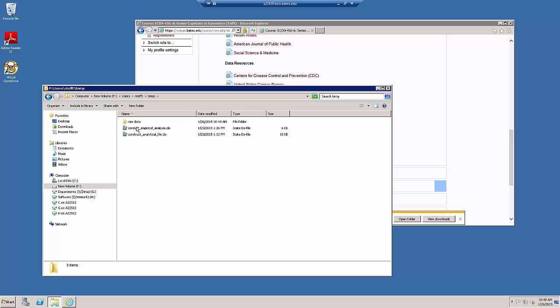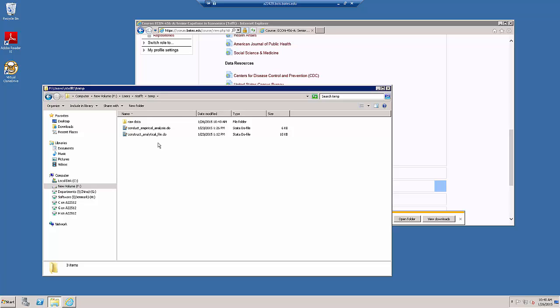And what I've got here are a couple do files, and in an earlier class you learned about what do files are. They're basically batches of code that Stata can run, and which you can use to open and manipulate data sets, and then also conduct statistical analysis with them. So I have two basic files that I use. The first one, and this is a general pattern that I follow in a lot of my projects, and I think you'll find yourself doing as well because it's pretty convenient.